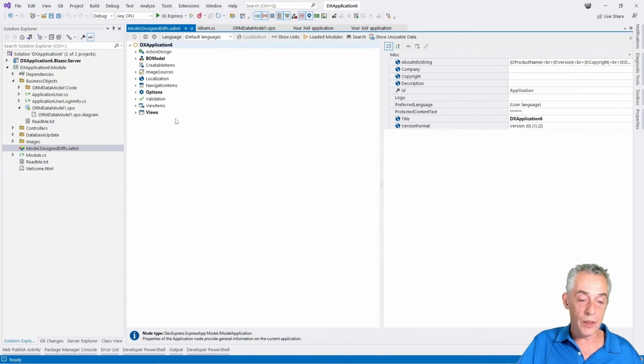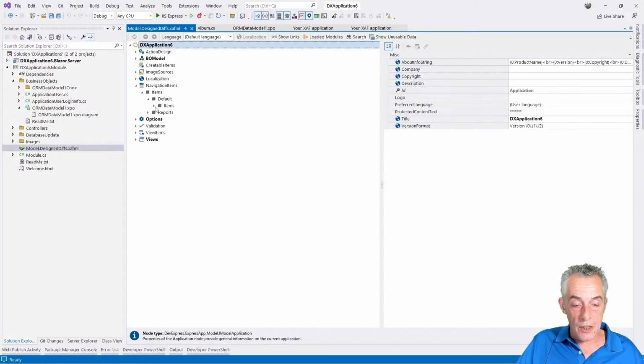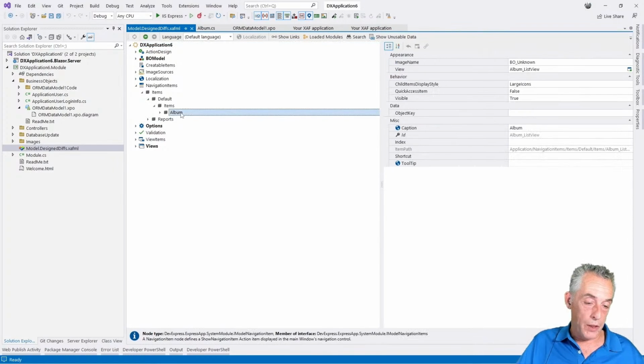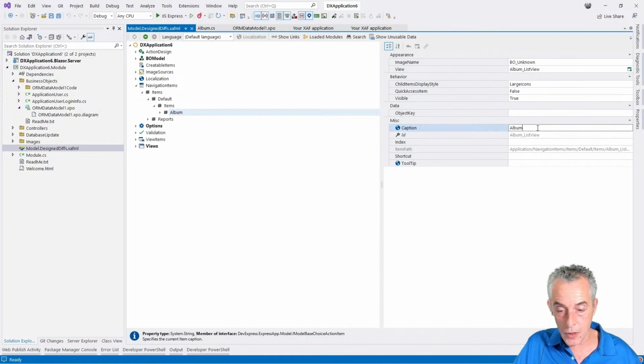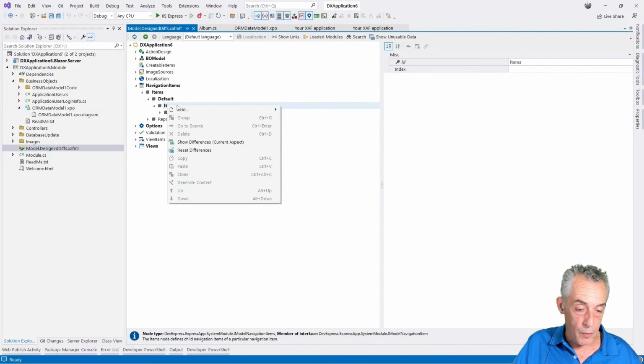So what can we do here? Well, for instance, if I want to have more navigation items, what we'll see is that in this case, this is the album that it already found. Right. But maybe I want to change that name to albums. So what I'll do, I can now go to here and I'll just change this. I can also say, give me another one.